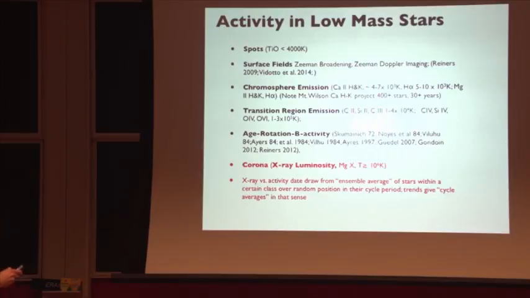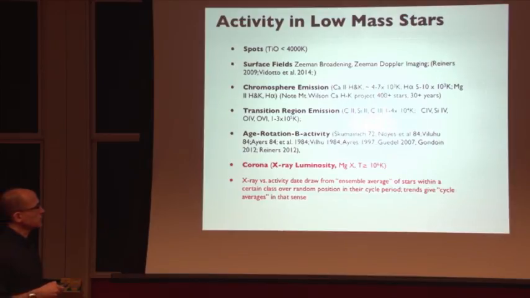So there's surface fields, chromospheric emission. All of these measurements of activity, which are also seen in the sun, correlate with the presumed activity seen in low mass stars. So it's thought that the X-ray activity and all of these other signatures are correlated with magnetic activity, and it's a consistent picture that's emerged. The cycle periods that you observe in other stars are greater than 7 years and less than 30 years, which are partly the upper limit, partly determined by the limit of data from the history of observing those stars.